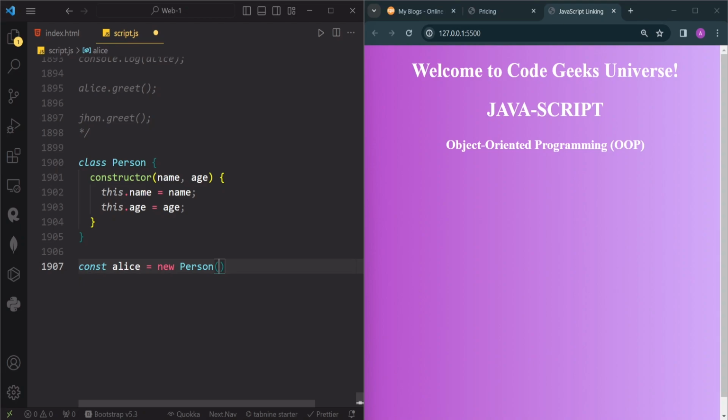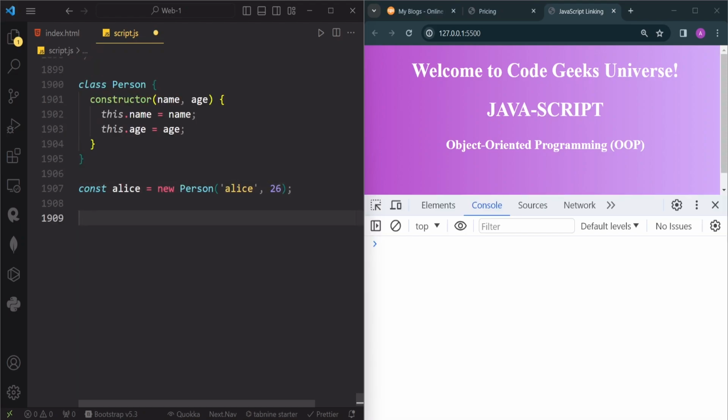So for name we can write Alice, and for our age I am writing 26, like this. Now this creates a new object with the name and age properties set to Alice and 26.